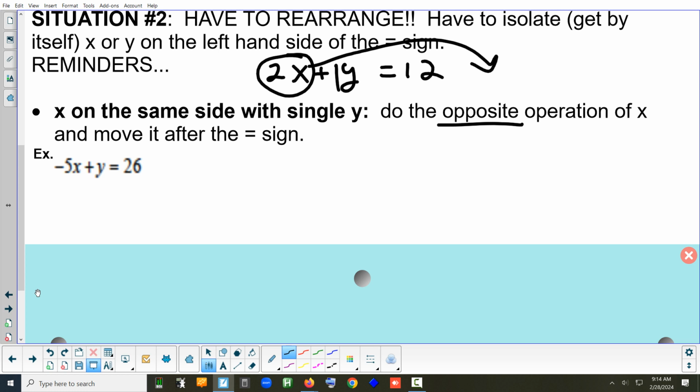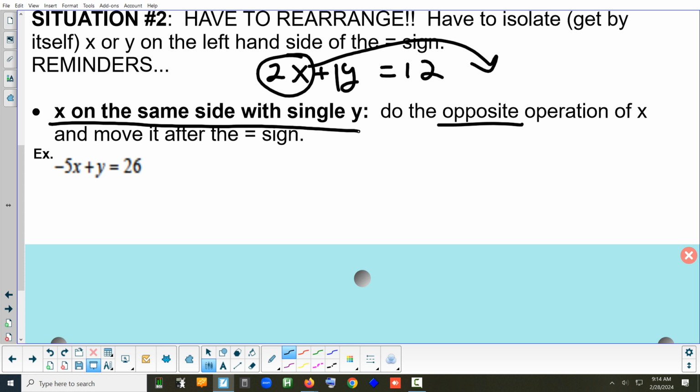Negative 5x. Is that the one we're supposed to write? We're supposed to write that down? No, we're going to write this one. I forgot. I already had this one ready. So we'll do this one where it says example. Where it says reminders, you're writing down under there, just filling in what the bold part is. You already have do the opposite operation printed, I think.